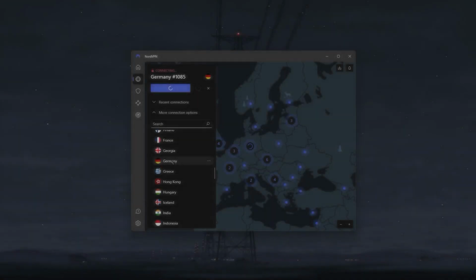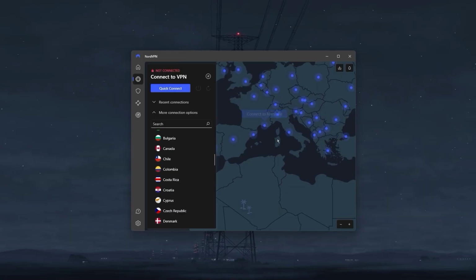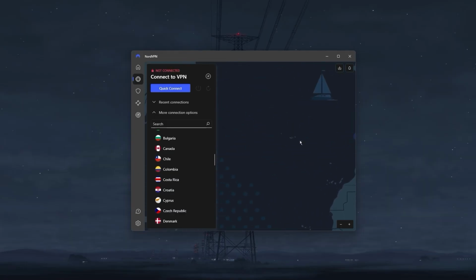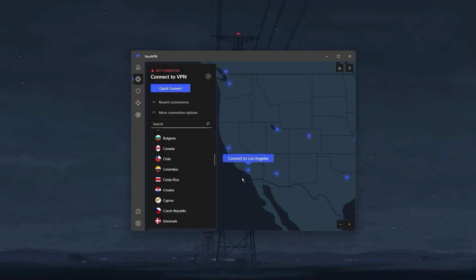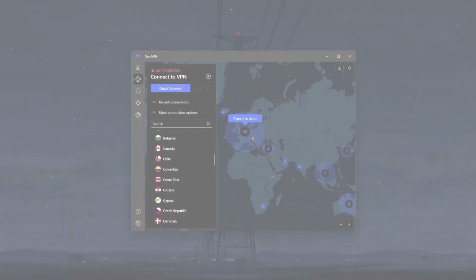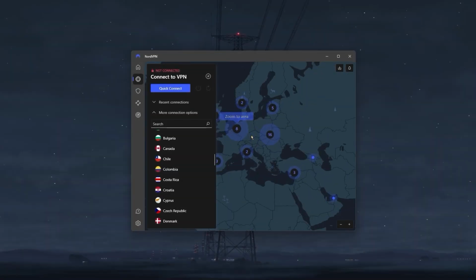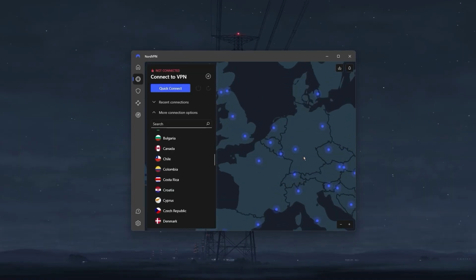Out of all the VPNs I tried, NordVPN was pretty simple and the most intuitive to pilot. That's because it has this interactive map where you can just hover over any continent and zoom in to find the country you want to connect to and just click on one of the pins in that country to connect to a VPN server. This map is super useful if you want a visual representation that would allow you to see which server is closest to you or closer to whatever country you're trying to connect to.